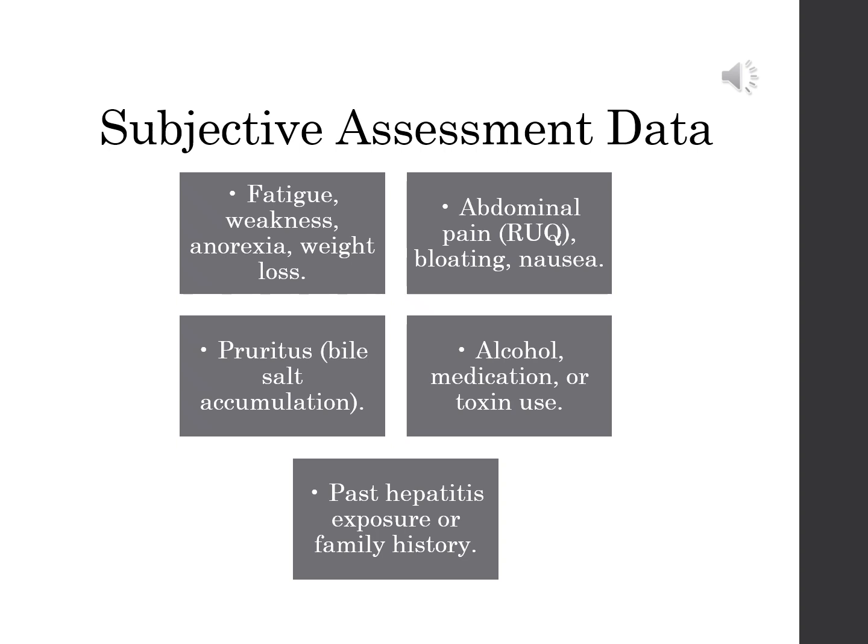Patients may also have a past history of exposure to hepatitis. We'll talk about the different types of hepatitis and how they can be exposed, but they may also have a family history of it as well. So these are some of your subjective findings that you'll get told by your patient that would explain their diagnosis of hepatic failure.